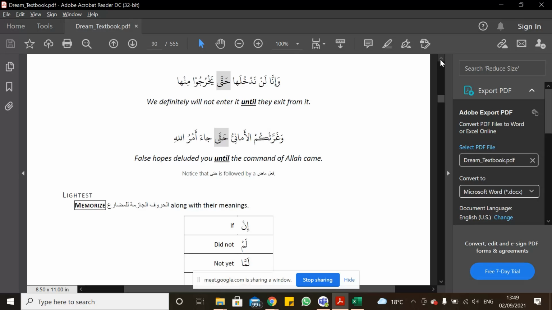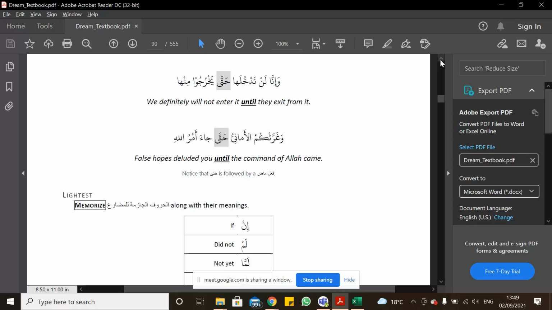Certainly we. Okay. And when we have a harf nasab in the beginning, is it a jumla ismiya or jumla fi'liya? Jumla ismiya. So inna is the mubtada, and then what do we expect after mubtada? A khabar. So what is the khabar here? Lan is a harf. The khabar is a jumla fi'liya. We have a complex jumla ismiya here where the khabar is a jumla fi'liya. So from lan to minha, everything is jumla fi'liya.